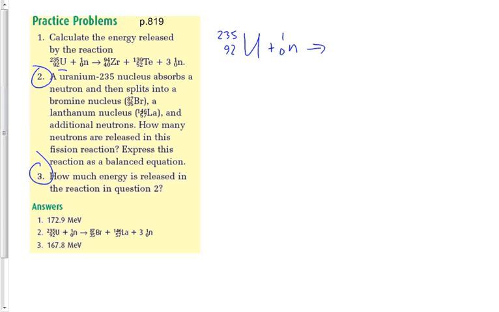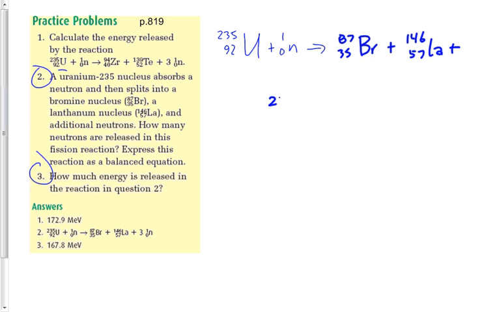It actually becomes, for a brief moment in time, uranium-236, right? And then splits up into the bromine and the lanthanum. We're not going to write in that second step, that intermediate step. It's there, but in the end, we want what we end up with. So what do we end up with? Bromine 87 plus lanthanum 146 plus some neutrons and some energy in there as well. We want to figure out how many neutrons we need in order to balance this reaction out.